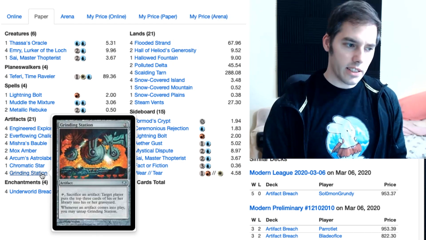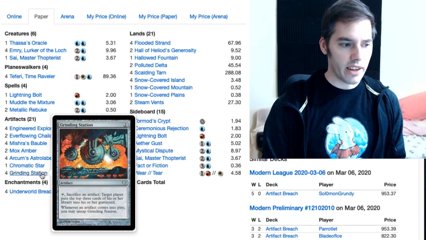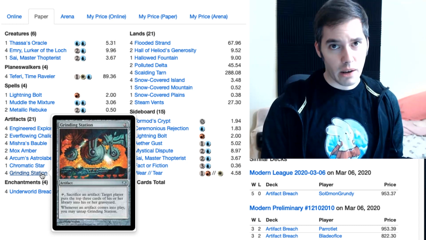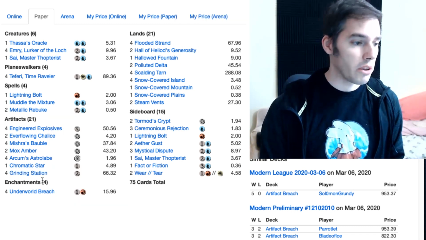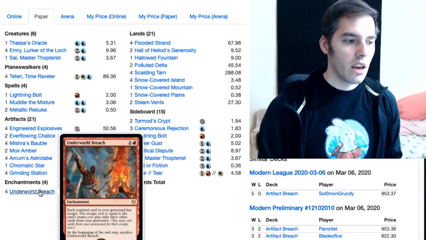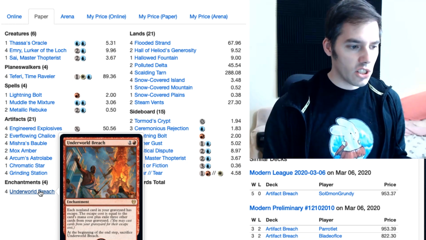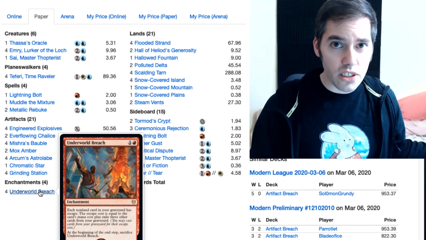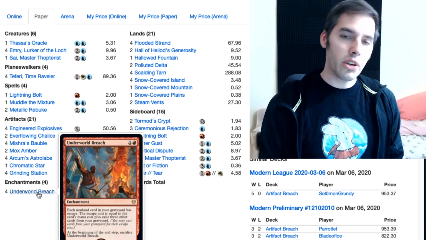You're going to get your Grinding Station in play. Now, you can tap it, sacrifice an artifact, and target player, yourself, to mill yourself 3 cards. By the way, whenever an artifact comes into play, you can untap this thing. Guess where the synergy is coming. You put 3 cards into your graveyard. That's where Underworld Breach comes in. Until end of turn, non-land cards in your graveyard have escape, and the escape cost, conveniently, is 3 cards. So you keep grinding 3 cards into your graveyard, and you keep escaping them.